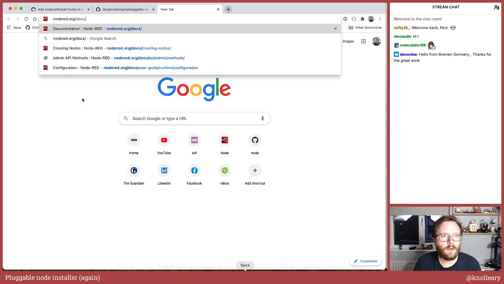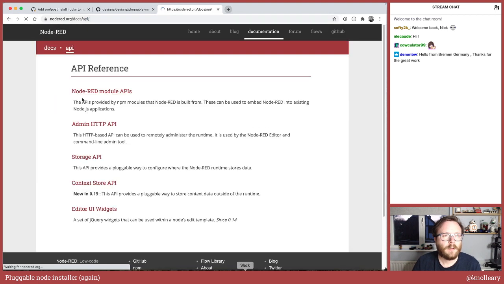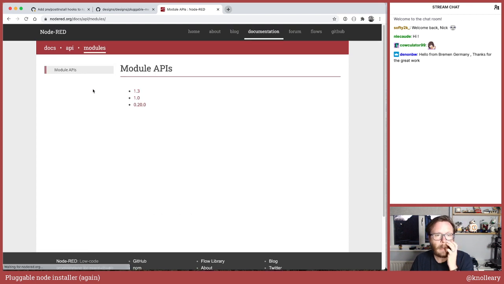If you go to the Node-RED website and navigate there, docs, API reference, then the Node-RED module APIs. So this week I've put up the module APIs for 1.3. It's an entirely manual process. It's ripe to set up a GitHub action to automatically publish every time we tag a new release, to automatically add its auto-generated API docs to the site. That might be an interesting task for another day.